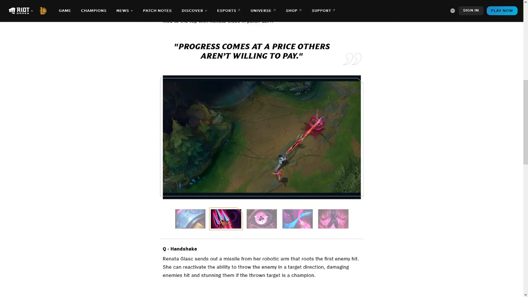It means that Renata, who lands the Q in the first place, is able to then choose which CC direction she wants, unlike Thresh or Taliyah, who kind of have to pick in advance what direction they want to throw you in. Renata can root you and then has a moment to think to herself, okay, which direction do I actually want you to go in?